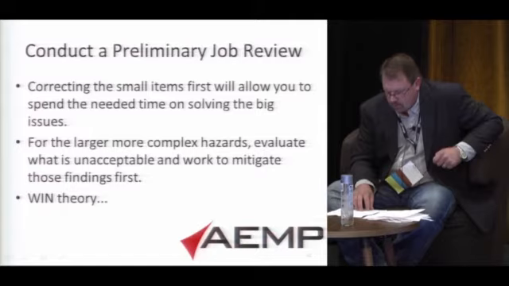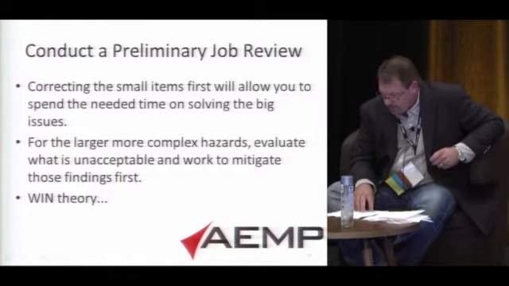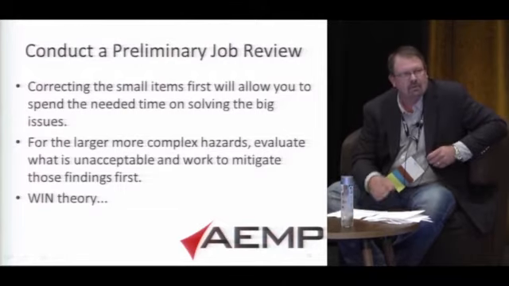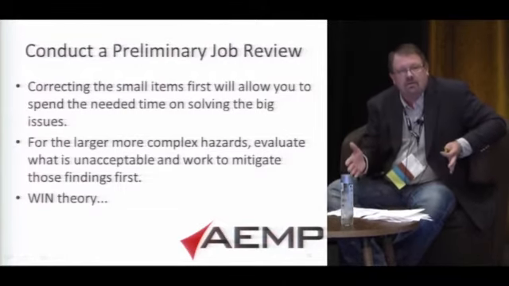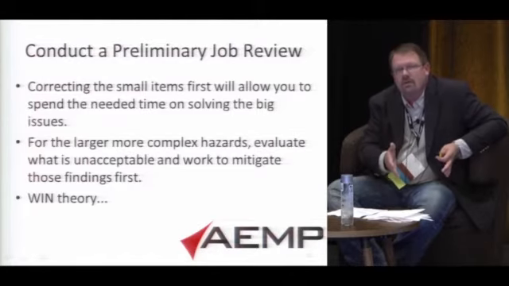For the larger, more complex hazards, evaluate what is acceptable and work to mitigate those findings. Use the win theory, so what's important now. Find out what in the process or the task is unacceptable. There might be items in there that are acceptable. Concentrate on the ones that aren't.